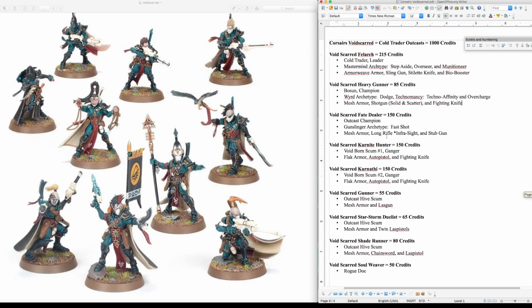This is what I would consider the Cold Trader Outcast gang using this box set, the Corsairs Voidscarred.